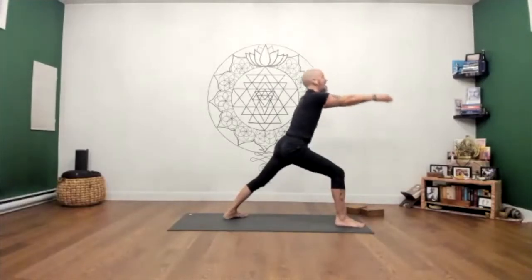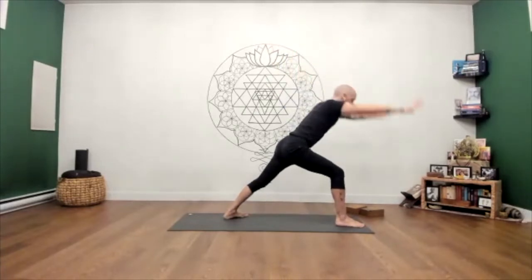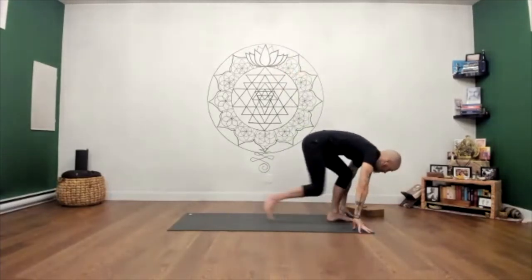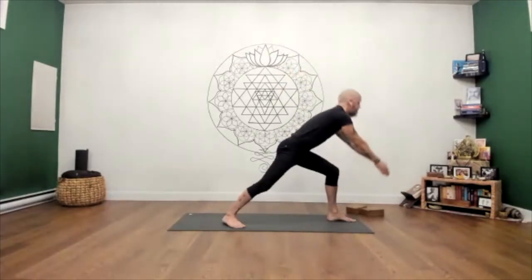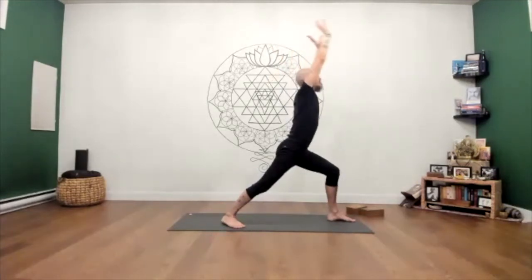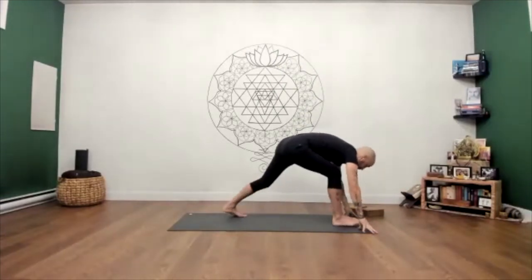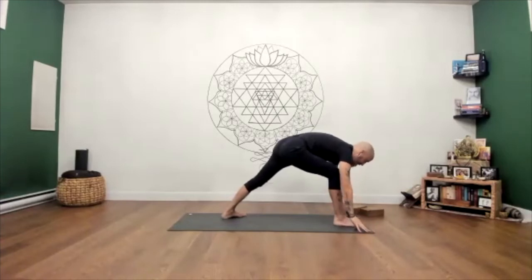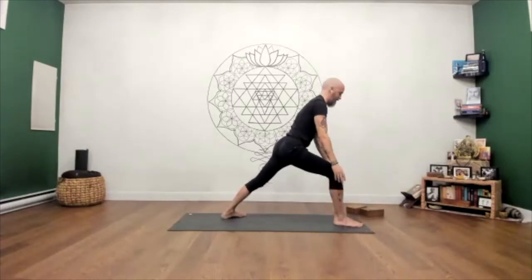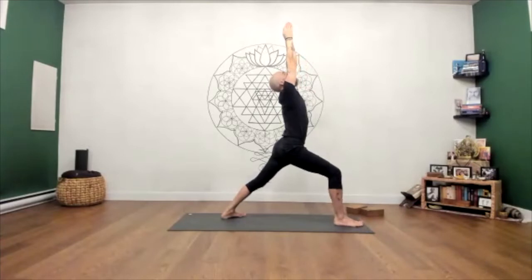And inhale to the top. Exhale back down, switch. How about the next time the right foot is forward? So it's this round for me, we're going to stay. So if you need more time with the feet, take it. Make sure the hips are squaring, not quite square. And then sweep up. Virabhadrasana 1. Warrior 1. We'll take a few breaths here at least.